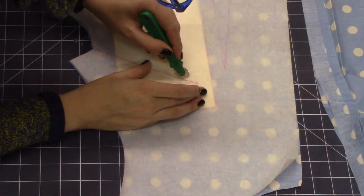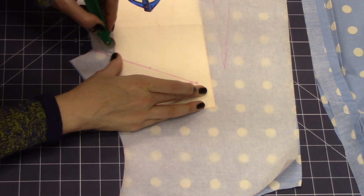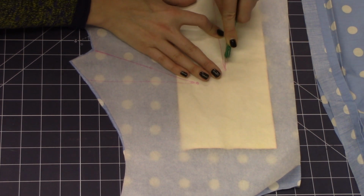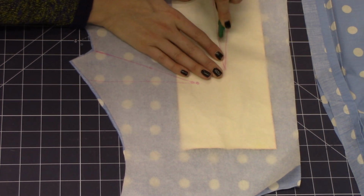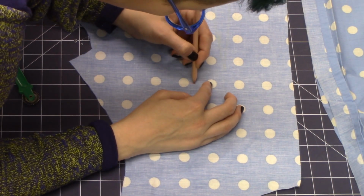And then I used something that I was gonna have to use anyway, because I have fisheye darts to trace, and there's not really a good way to do it other than this, where I took some marking paper, like tracing paper. It's a very fine layer of chalk on the colored side. So you lay that facing the wrong side of the fabric, and then you take a tracing wheel and go over the lines on the pattern. And it's also very fun to do this, but it was extra steps, and I had to walk all the way through the door into my office.